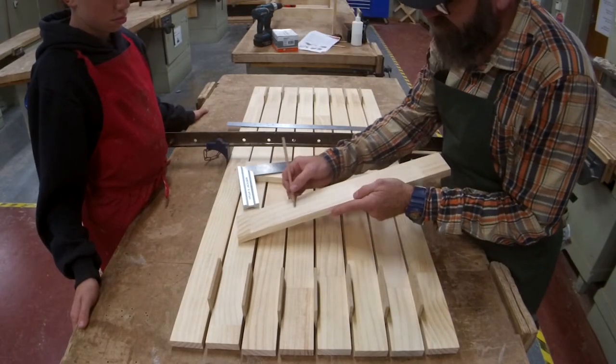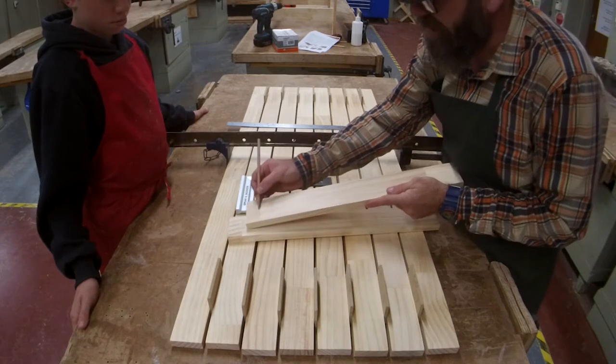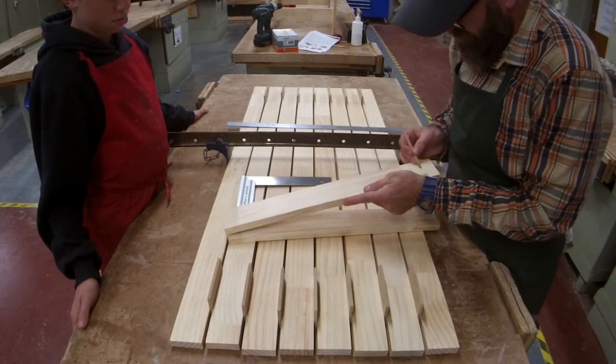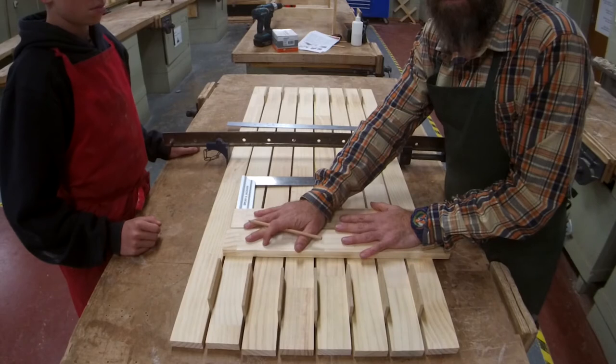Now we just need a line in the middle. Don't mark them out too hard. Don't press too heavy with your pencil. It's just more sanding to get rid of later. This can stay where it is. This is okay for now. We'll go quickly countersink these.